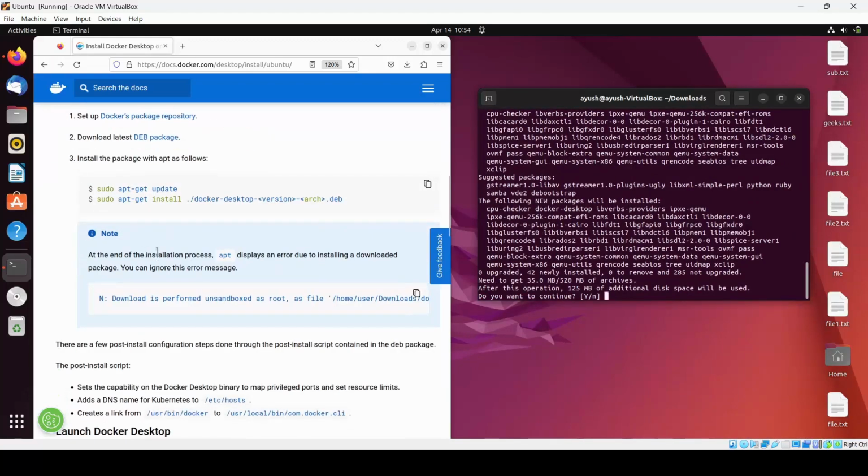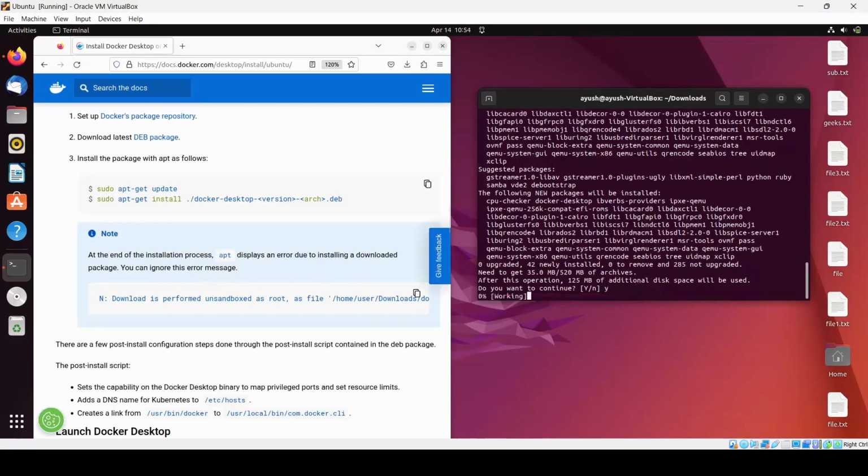Here you will see that at the end of the installation, apt displays an error about downloading a package. You can ignore the error message.